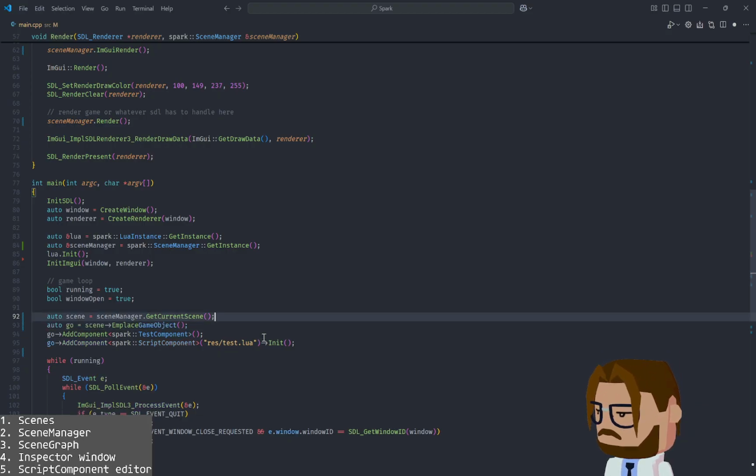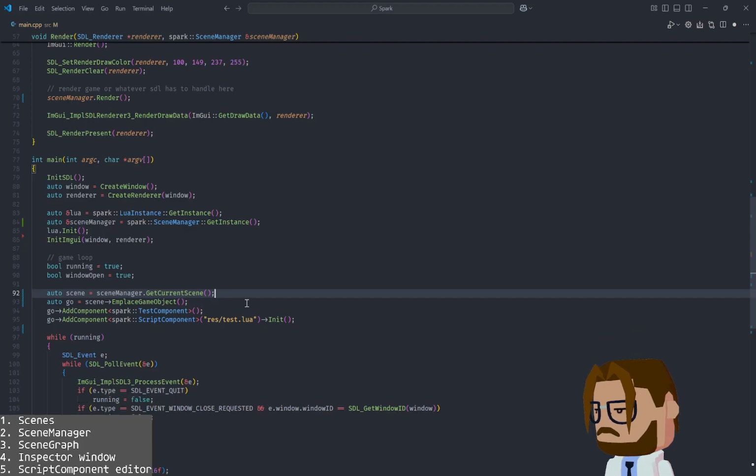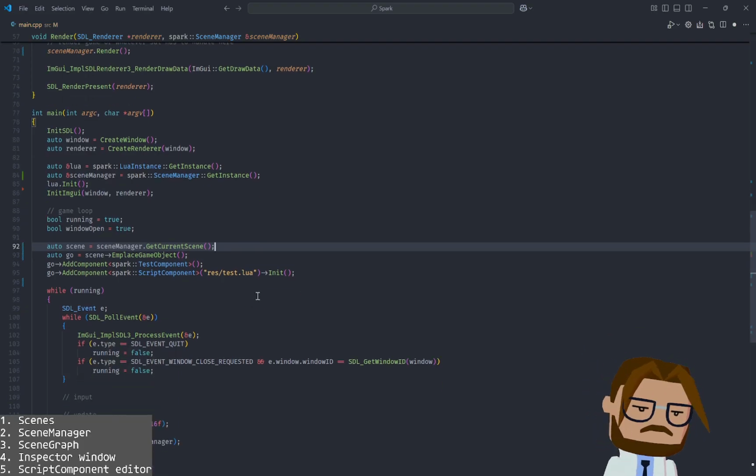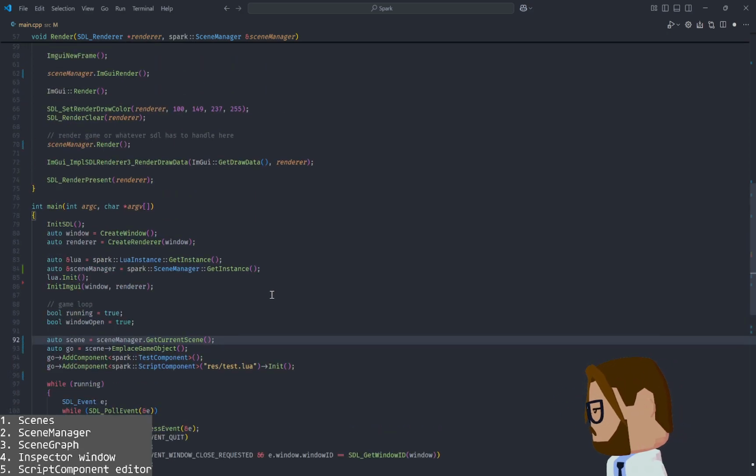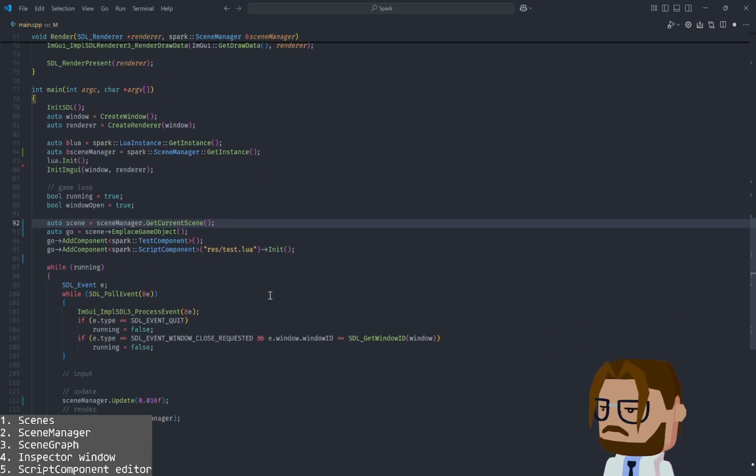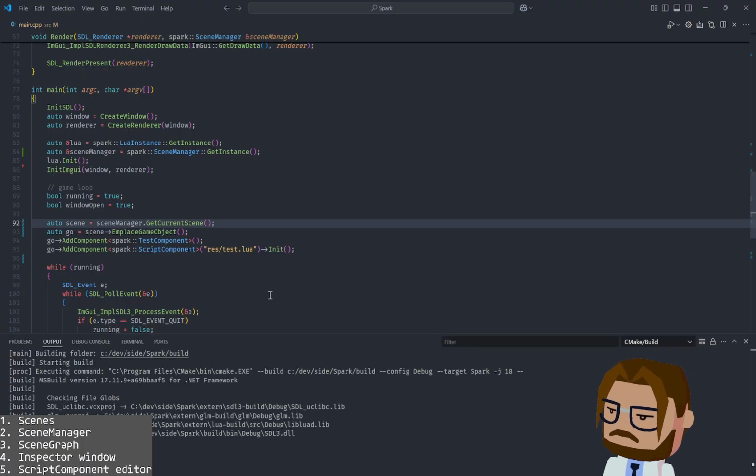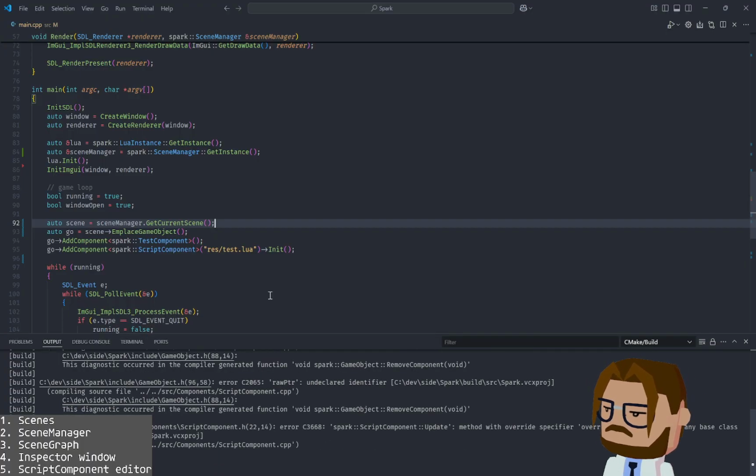This replaces that. And normally everything should still work. I feel like something might be wrong. Let's try and build. It's been a while since we pressed the F7 button.